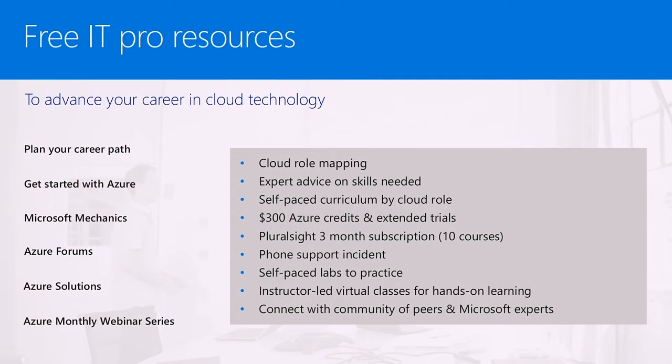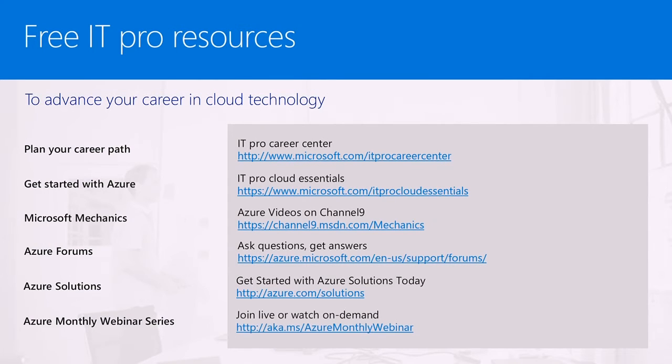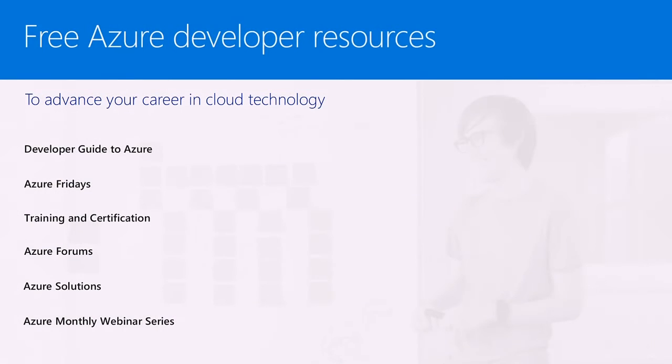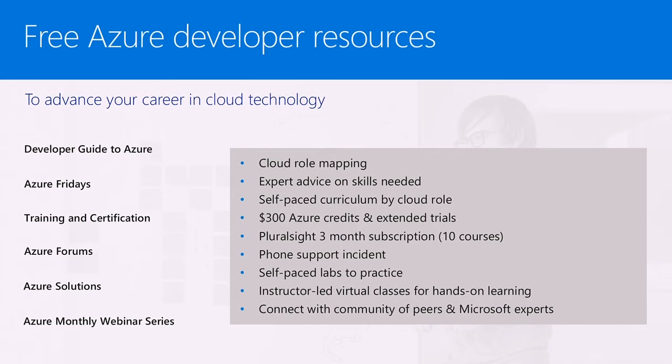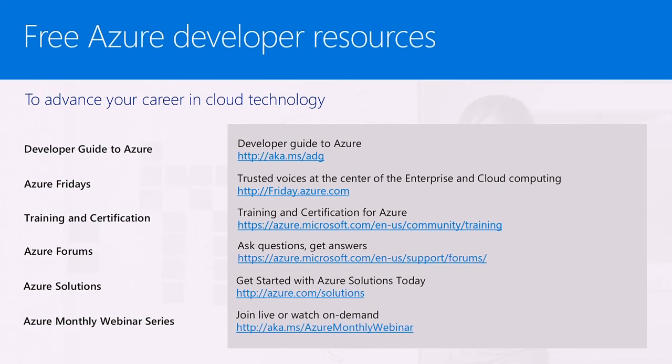Now, from an IT resource point of view, there are a number of free resources that you want to take advantage of, right? And if you go out onto the Azure website or the IT Pro Center, you'll see solutions that you can leverage to understand and test out your infrastructure before you put it into production. Key value is this: you get a $300 Azure credit to test out those Azure solutions in your environment before you deploy it in production. And then there are a number of blogs that you can also look at to understand more about how Azure works, and training and certification videos that can help you get up to speed with Azure itself.